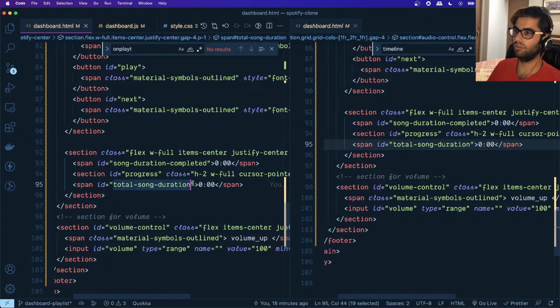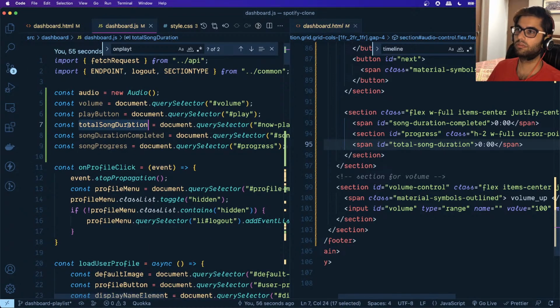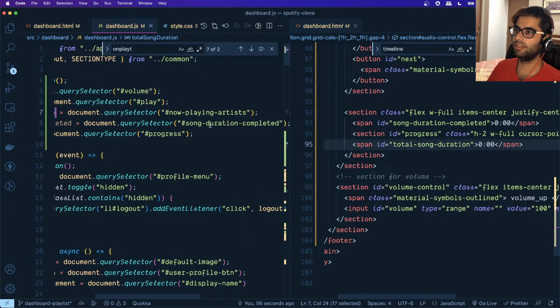Total song duration, it was supposed to be this one. Okay, let me check. I copied the wrong ID.